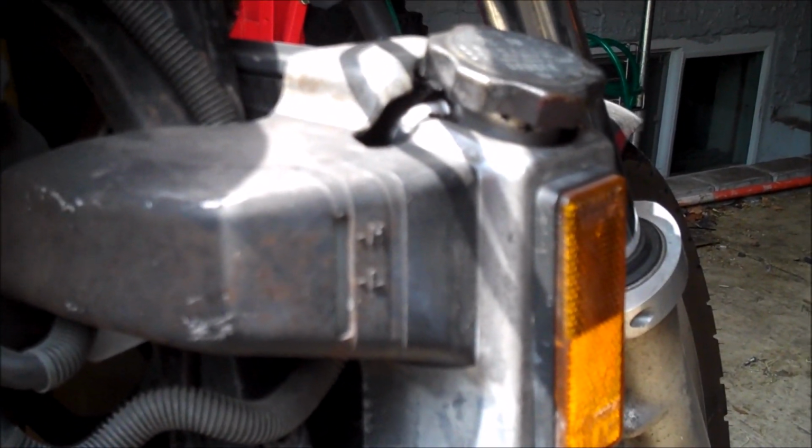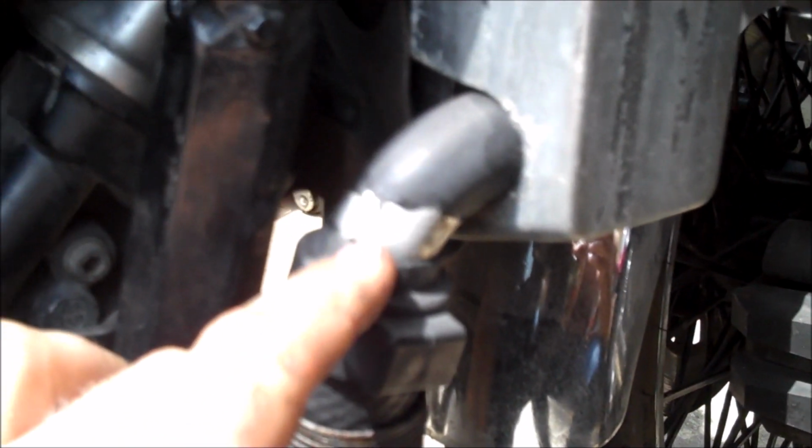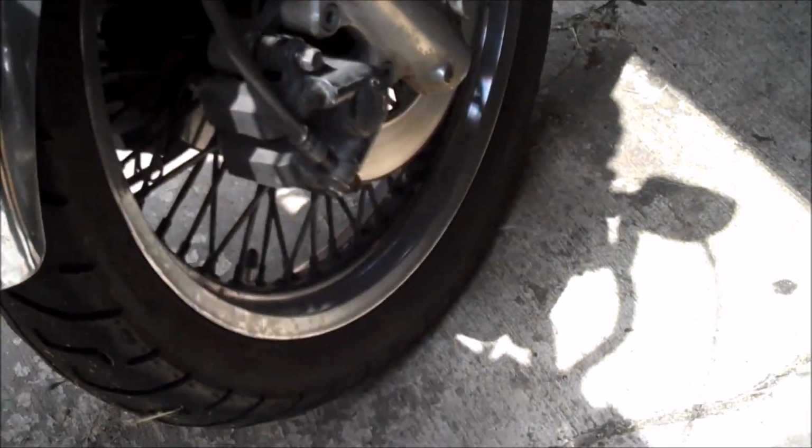There's not too many places that antifreeze will leak out of, but I'll hit on them for you guys. First is your radiator. You may have a leak right here at your junctions, right here where the hose clips into the radiator. I was dealing with that on this bike earlier this year. You might actually have a puncture in your radiator. Like if you pulled up a rock or something, or it rusted through, you might just see it's a little bit damp or dark here, and that means it's got a puncture and it needs to be repaired.